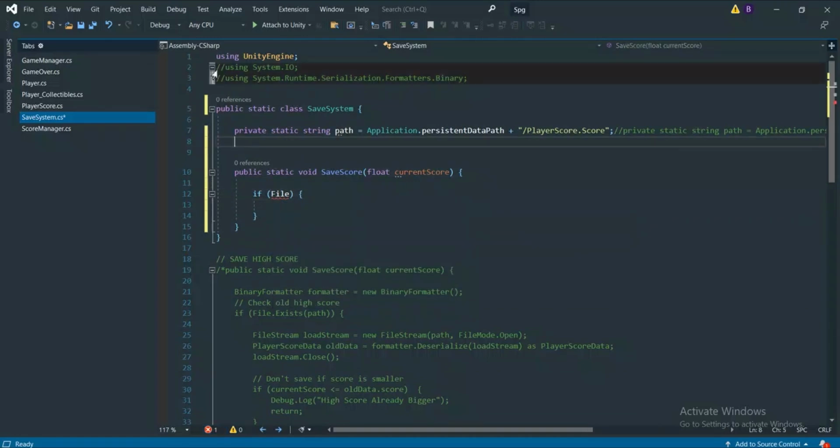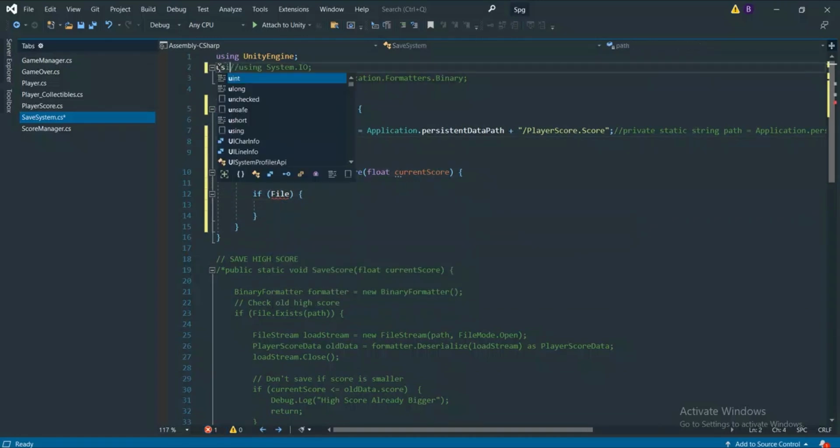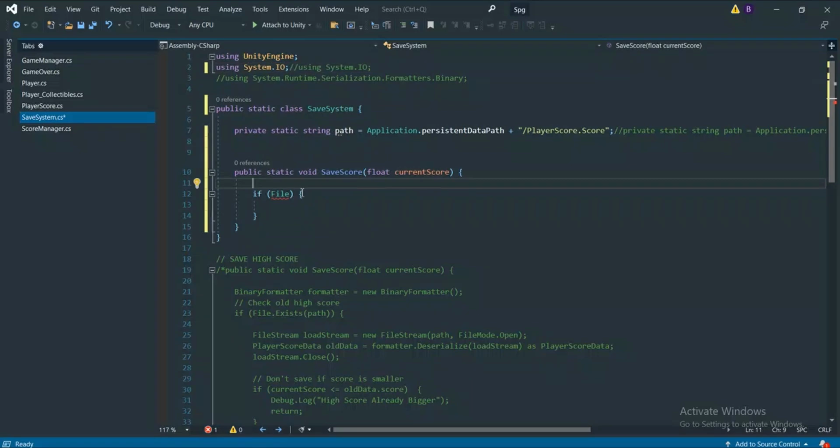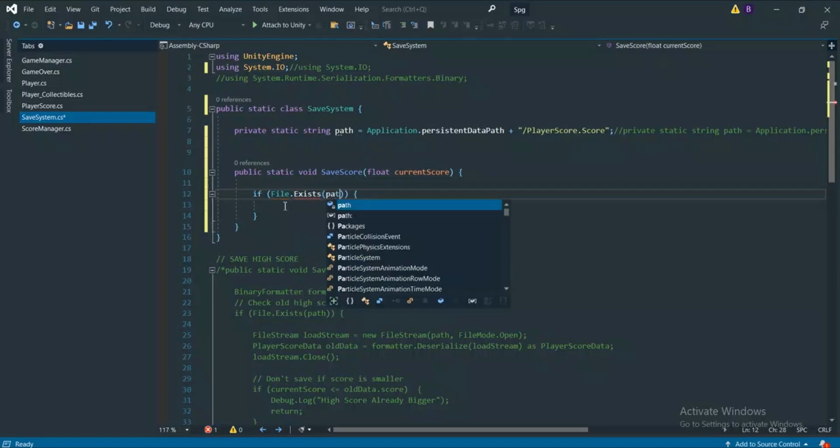So go to the top of your class and include this namespace, using System.IO, and it's going to allow us to access the file and write whatever we want inside the file. So we're going to use File.Exists, and now we need to put the path right over here. So let's put our path.